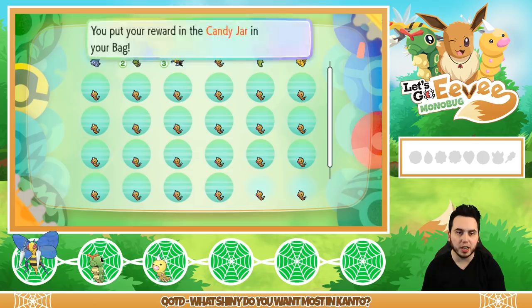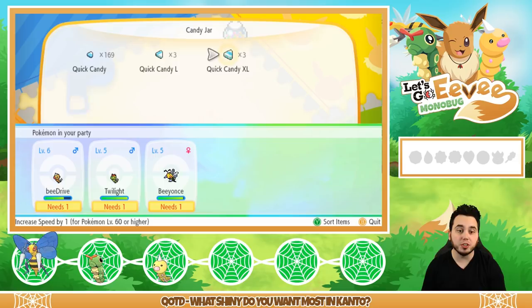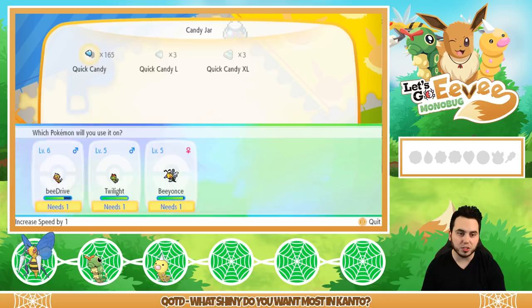So let's go take a look at my candy jar here. And while I was chaining, I did get some of these too. Oh, so these are for Pokemon level 60 or higher. Okay, so I can increase speed by one. So I can just pound him with these candies. We can legitimately hammer this dude with some serious Quick Candies, and he's gonna end up being really fast. So that's kind of cool.